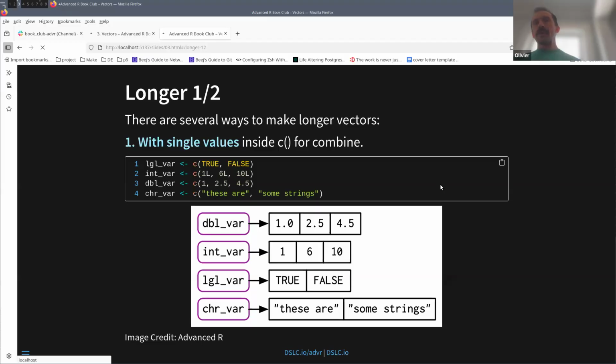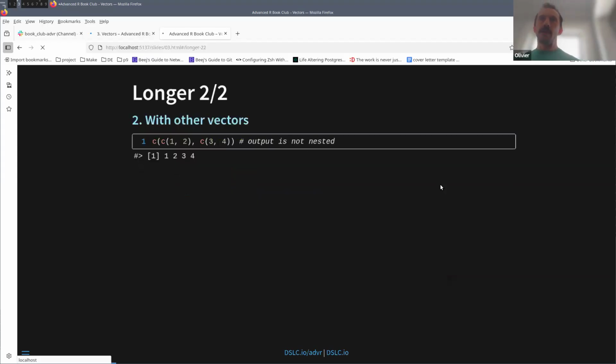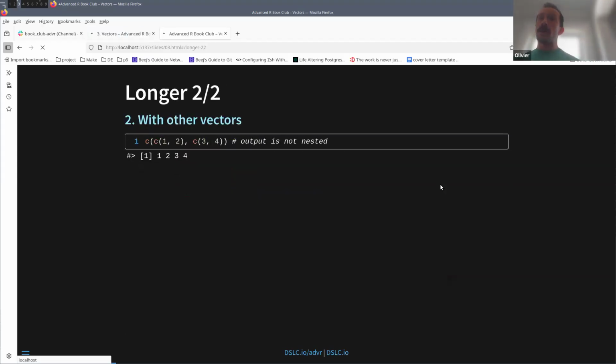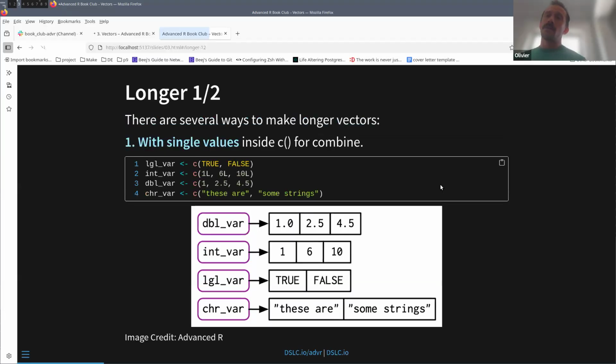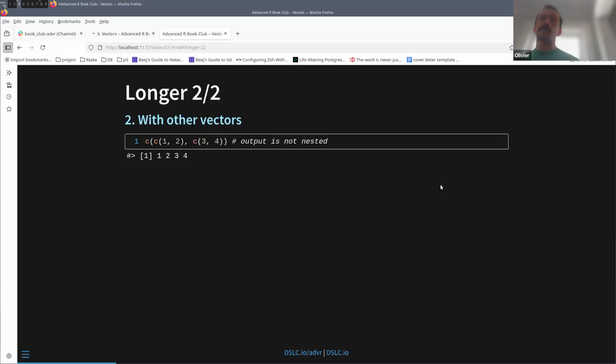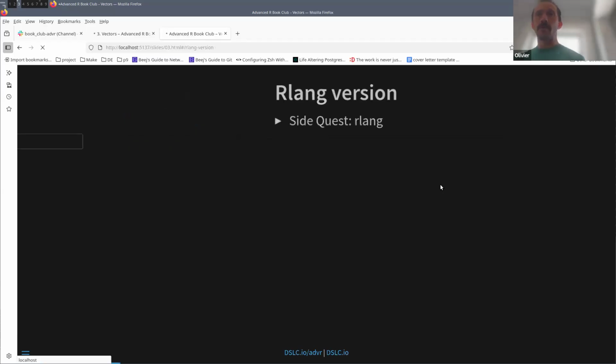So the good point is you can combine them, for example with the c function, which combines them and also flattens them. The most interesting is line 4, which will generate a vector of floats. The rest are pretty straightforward, I think. You can also combine other vectors, and c will flatten the structures, unlike what you could expect in some other scenarios.